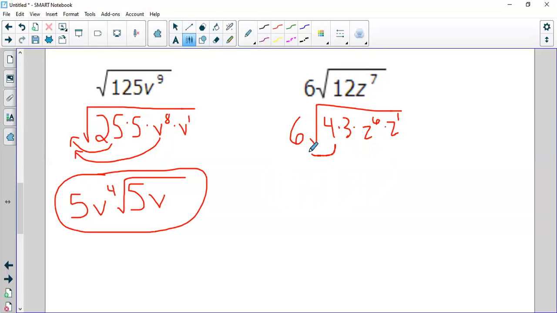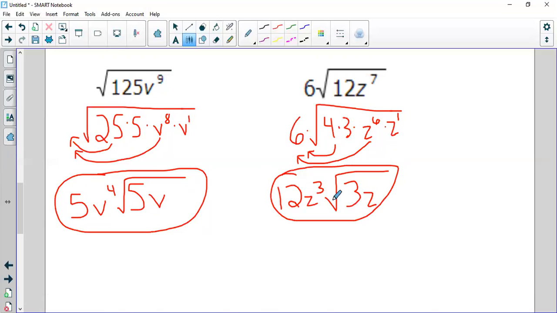All right, let's bring out what we're bringing out. The 6 is out there. This 4 is coming out and becoming a 2 when I do the square root. So I had a 6, I'm bringing out a 2. Remember, this is a multiplication, so they'll multiply. So now my number coefficient is 12. Z to the 6th, this is my perfect square because the exponent's even. Divide that by 2. Z cubed. And left inside the radical is the imperfect square factor 3, and then the first power of the variable, z.